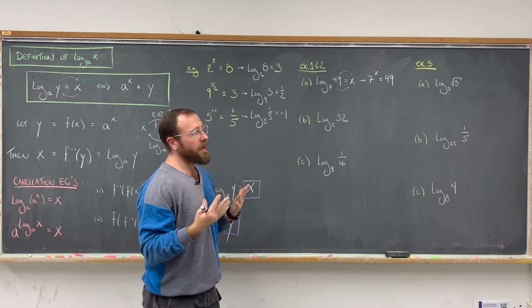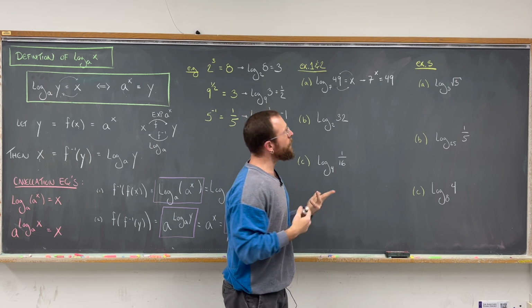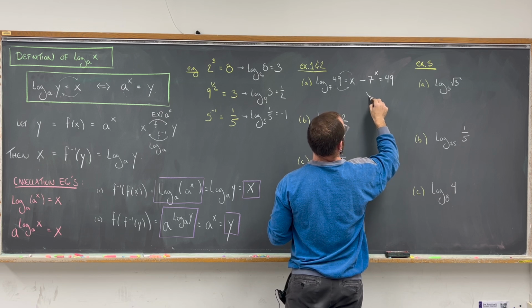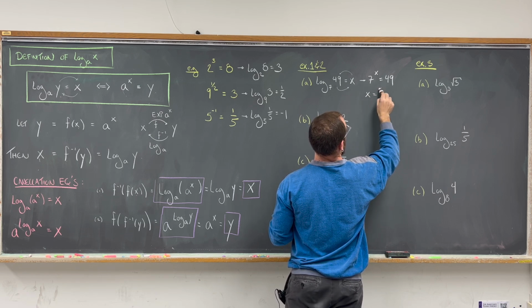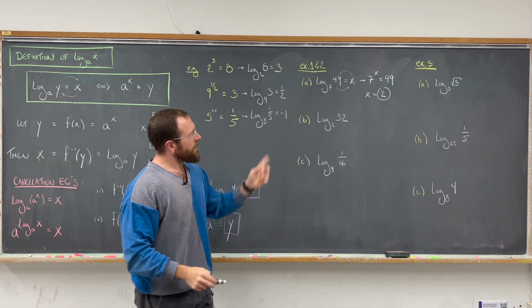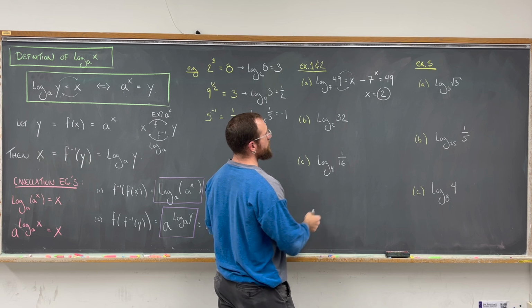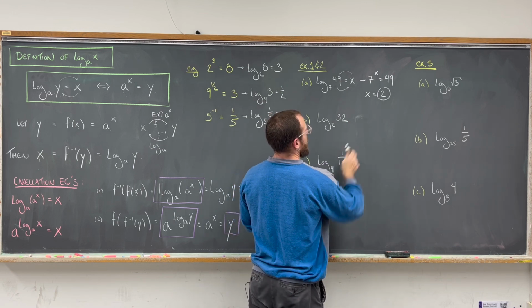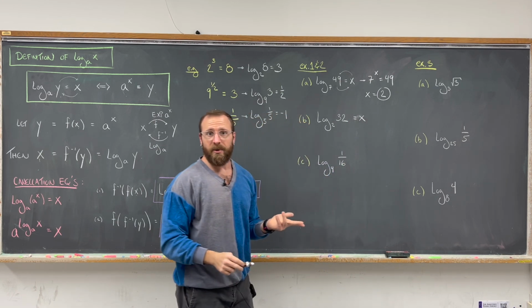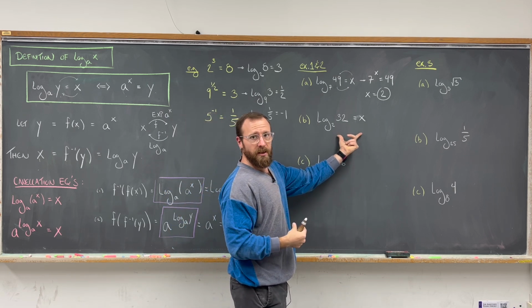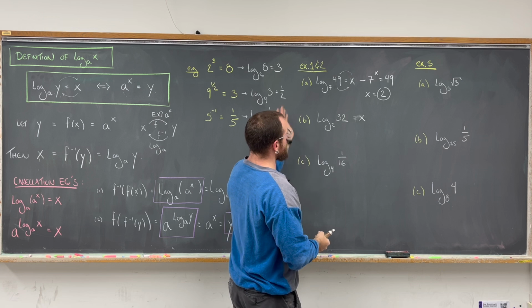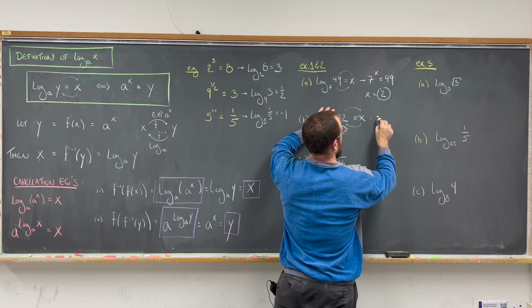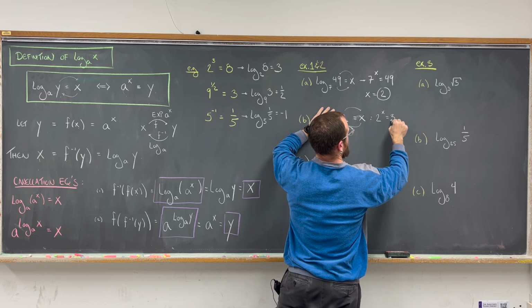Does that help me know what x is? Ultimately, now I'm trying to figure out what x is. Hopefully, it does. Okay, hopefully we can see that what we're arriving at is that x equals 2. So the answer is 2. Okay, we can solve the next one, and the next one after that in similar ways. So this says that log base 2 of 32, I'm going to say equals x. So I'm introducing that part so that I can rephrase this statement, this complete sentence, in terms of exponentials. The trick is the same. I cover up the logarithm and I switch the positions of 32 and x, and I get the equation that says 2 to the x equals 32.